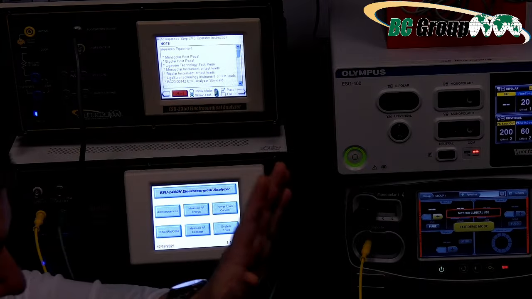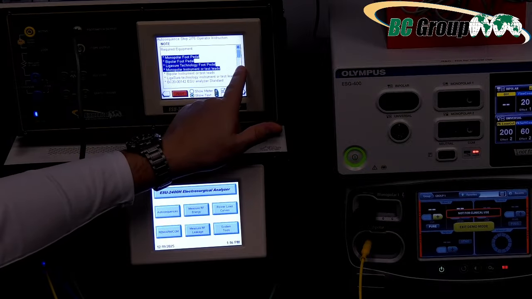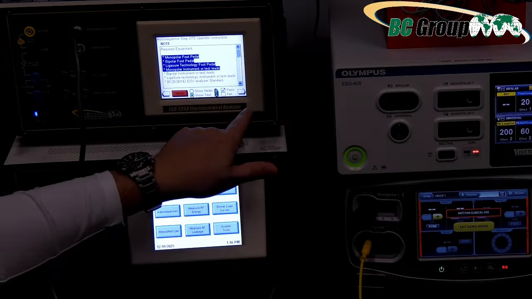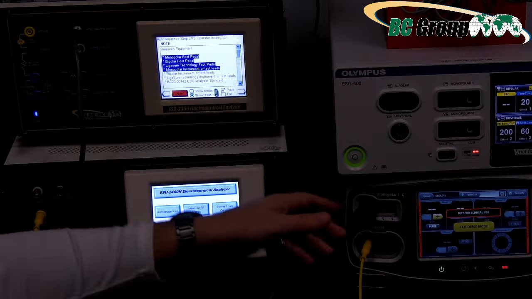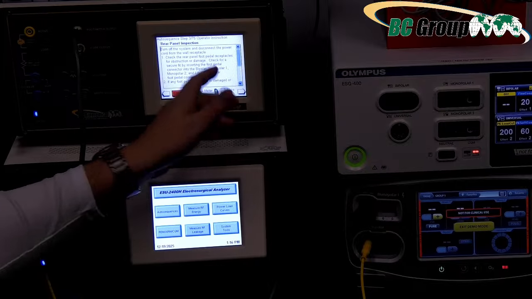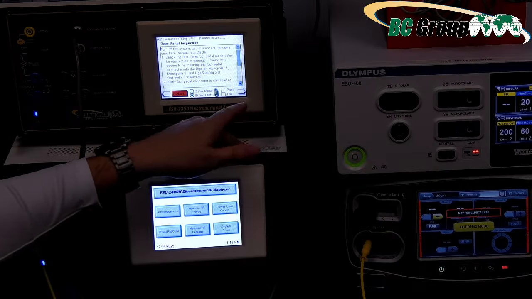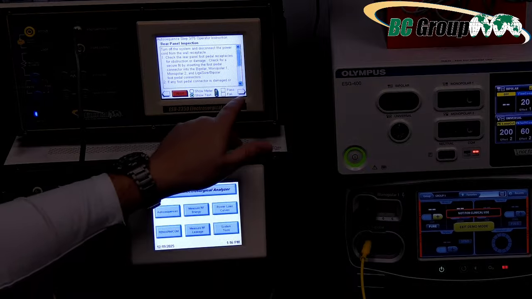Pass. Of course, you're doing the steps, guys, right? I'm not just telling you to click Pass. There's a lot of stuff to this. It wants you to check the port, check the physical overall condition, and some precautions about the cabling and stuff. It says turn off the power, disconnect the cord from the receptacle, and it wants you to check the foot control and stuff like that.